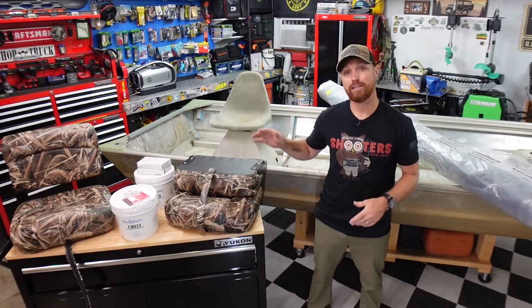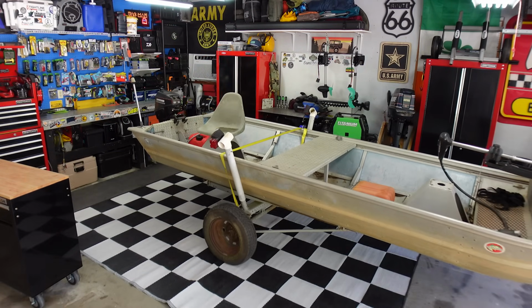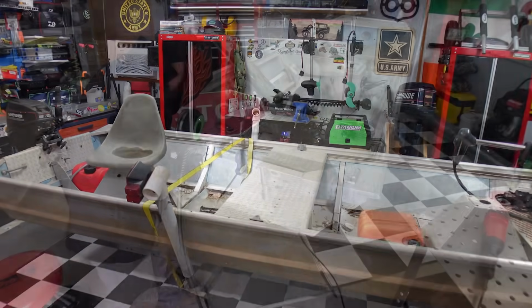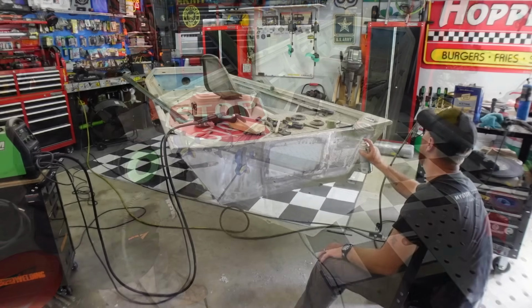If you followed along last week, you know we started our John boat build series. This is an old 1970-something John boat. I attempted to learn how to aluminum weld. That turned out pretty good. I mean, I still need a lot of practice. If you didn't see that video, be sure to go check it out.